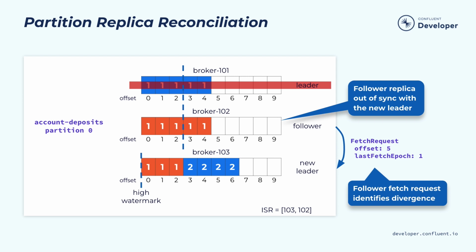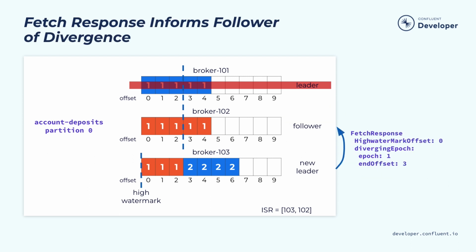The way we do that is through another detail in the fetch request. When the follower is issuing a fetch request, in addition to the offset from which it wants to fetch data, it also includes the latest epoch it has seen in its local log. In this case, it's epoch 1. Once the leader receives the fetch request, it will use the epoch information to check consistency with its local log. In this case, it realizes that within its local log, epoch 1 really ends at offset 2 instead of offset 4 indicated by the follower.